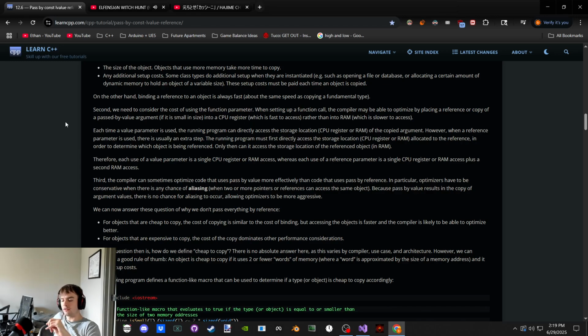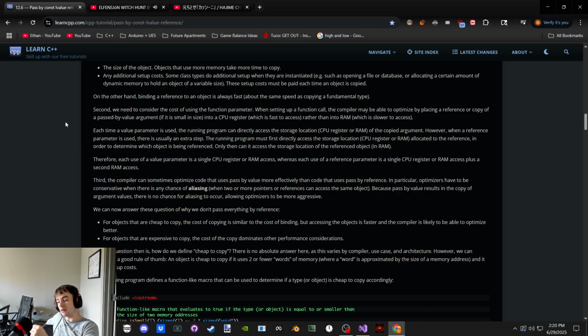So if an object of a given size is passed by value versus reference, and the cost of copying it is about the same as the cost of just passing it by reference, plus the additional cost of the reference accessing wherever the information actually is in memory, then maybe passing by value is better because it can be optimized better by the compiler.